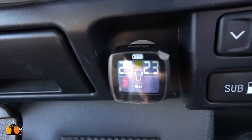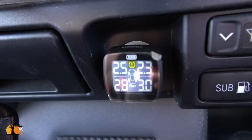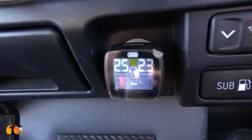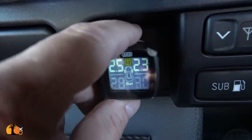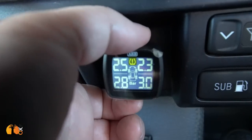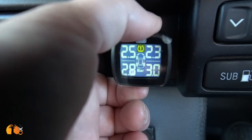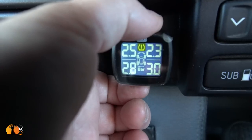Right, I've gone around the block. Let's see what's happening. Well, it has changed to bar, but it's flashing those two bottom items, which I don't know why, because these are 2.5, 2.3, 2.8 and 3 bar. That's looking probably pretty close to what they actually are. So I will now want to tell it, okay, I'm happy with that. Whereas before it was giving me a warning on my two back ones, it's now giving me a warning on my front right.